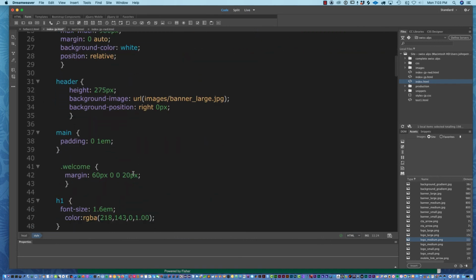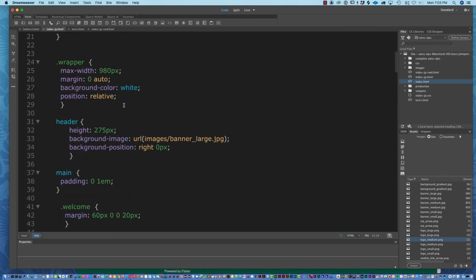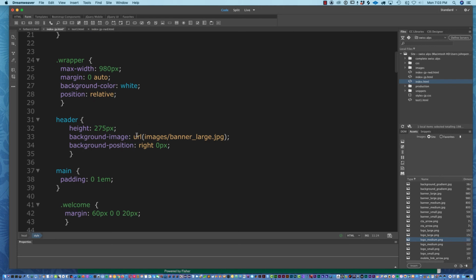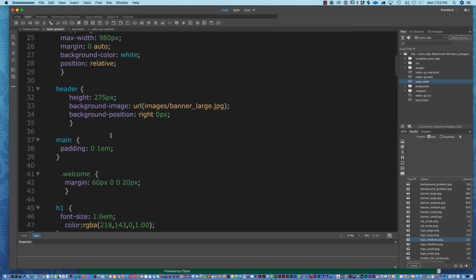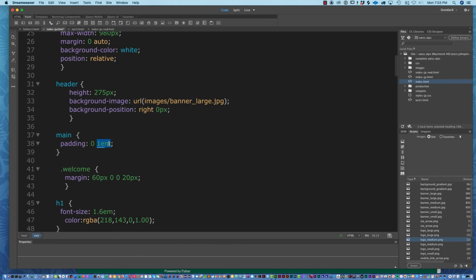So main padding. Normally I would put padding on the wrapper, but if you put padding on the wrapper and you have a background image, then sometimes that messes up the image. So I decided to put the left and right padding on the main. Didn't want to have any padding on the top and bottom.